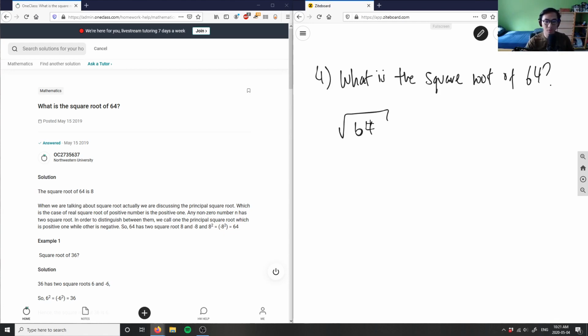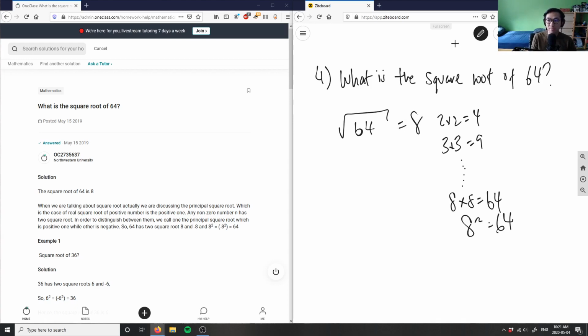So you can do this in 2 ways. If you inspect it, you can solve this question, or you can use prime factorization to solve it. If I were to use inspection, I know 64 here, if I think back to my perfect squares, you can think back to 2 times 2 is 4. You can think of 3 times 3 equals 9, so on and so forth. And the moment we get to 8 times 8, this will equal 64. So if I know 8 times 8 equals 64, then I know therefore 8 squared has to be 64. So therefore the square root of 64 here is simply 8. So this is one way of solving it. You can solve it by logic, knowing that this is a perfect square.